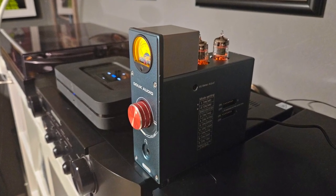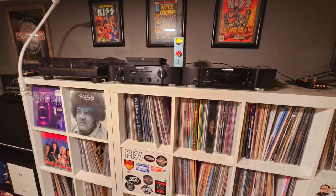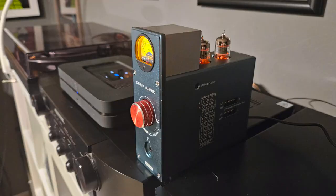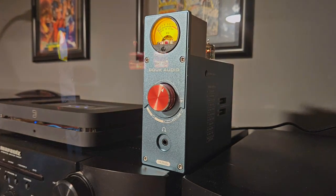First of all, it's cool that it has a VU meter when you're playing records — it bounces up and down with the music. There's also a sensitivity switch because as you turn the volume up, the VU meter bounces around more; if it's low, it'll just stick in the lower range. So you can adjust the VU meter sensitivity. I compared this to the built-in phono preamp in my Marantz PM6004 — the Duik had a little more bottom end. The Marantz was a little cleaner, but some may argue this preamp is a little warmer. It's quiet, has adjustable gain and volume, and there are opportunities to swap out tubes. I never tried that, but the stock tubes sounded pretty good.